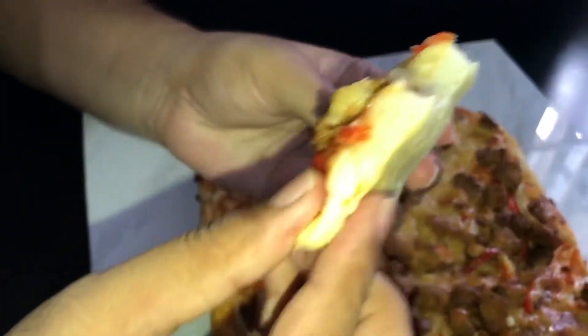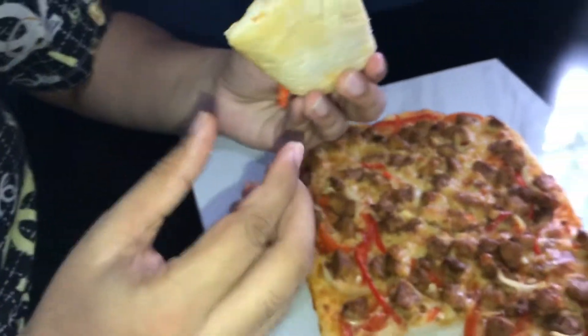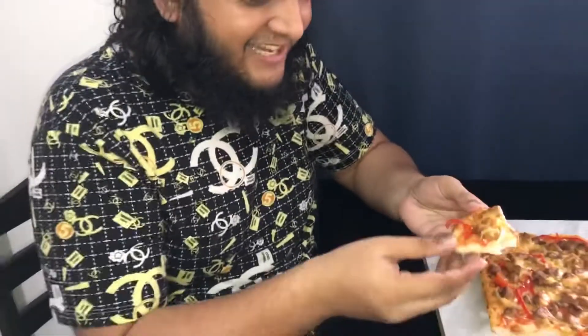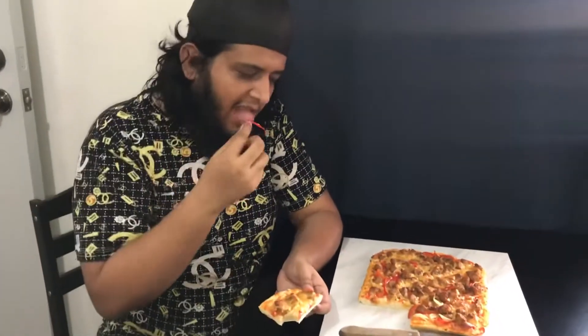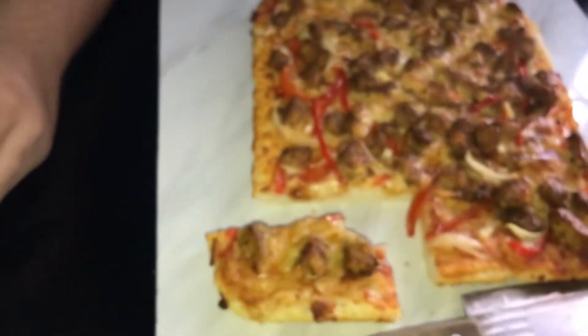You can see the size. Look at my dough — how soft it is. Ahmed, show Ahmed. Ahmed is angry. Ahmed, say hi. No, he's not in the mood because the tacos didn't come. Wow, I cannot tell you guys how delicious it is. Look at this chicken — how well marinated it is. Guys, this is only an experiment today. Really amazing.